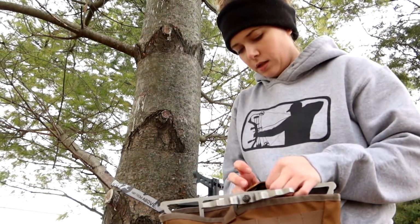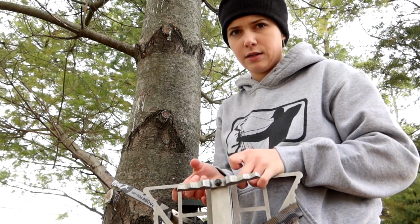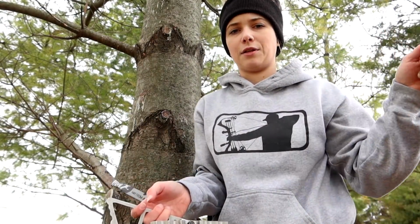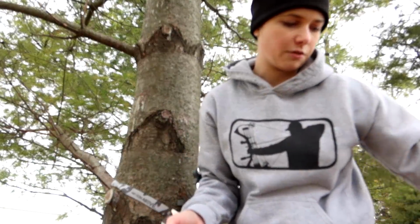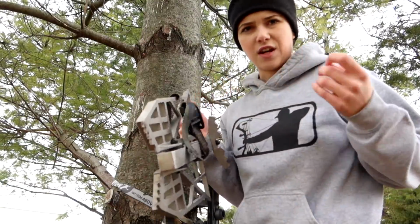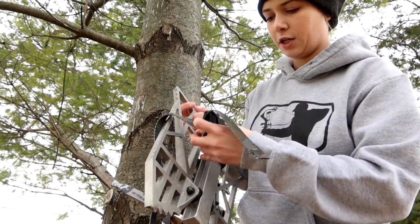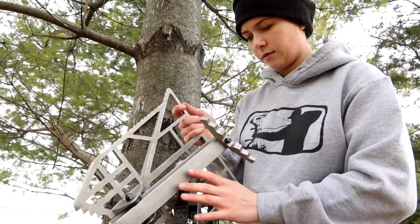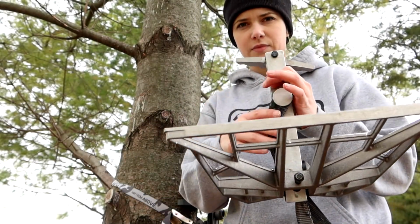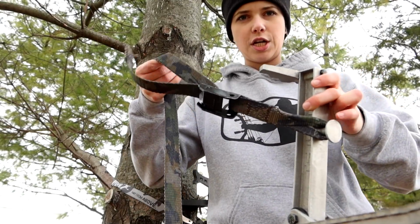Anyway, usually what I do is I'll either put this pack back on my backpack or just hang it on a limb or something, because you don't really need it once you're up in the tree. But this is very similar to hanging a tree stand. It's just obviously much smaller and lighter, and I think a lot easier. But it's kind of the same concept. Your center is where your weight is going to be held. Just goes around the tree.